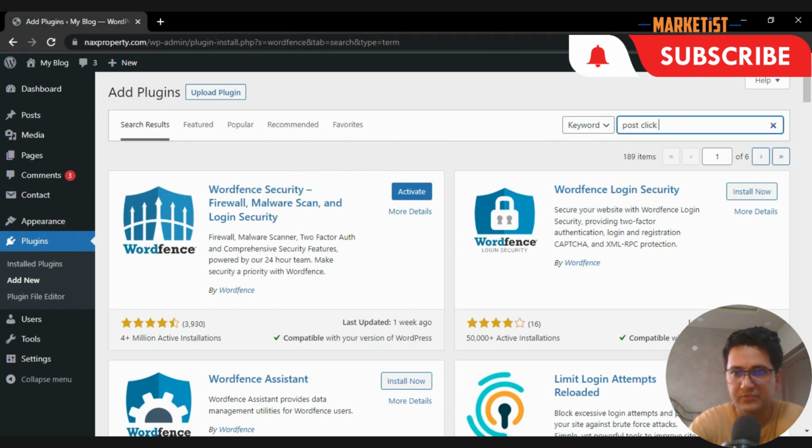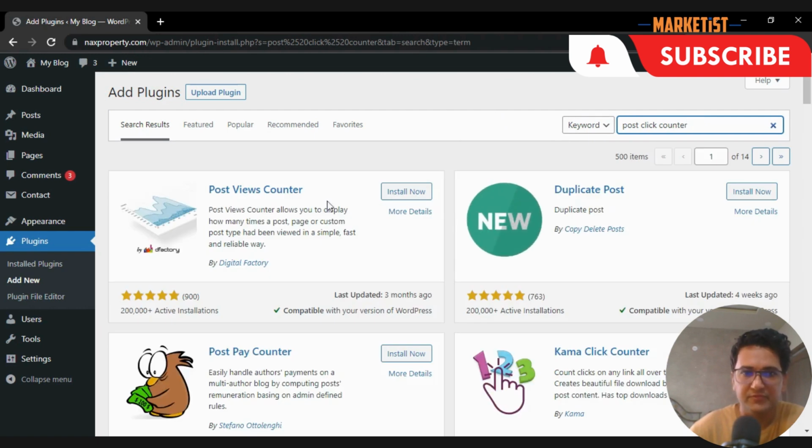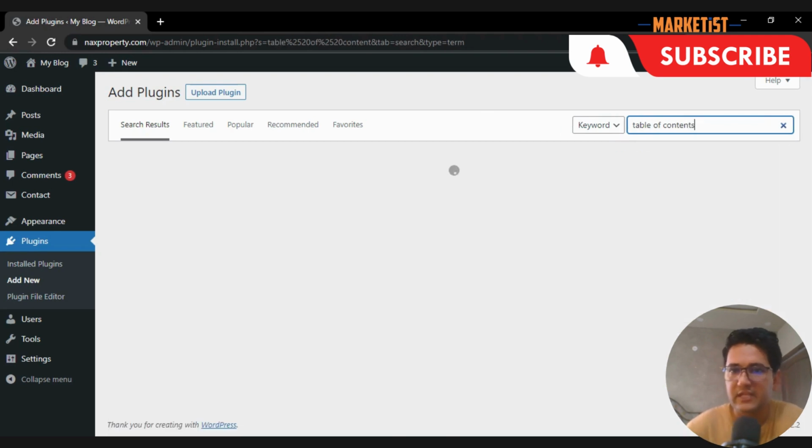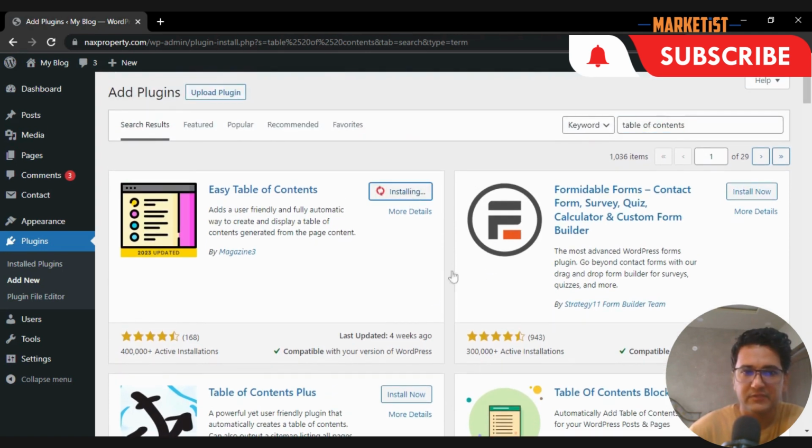On the other hand, we'll go to post click counter, to let us know the number of clicks on our posts. Post Views Counter, by Digital Factory. And the other one is table of contents. This helps users who visit our website in deciding what to read or what not to read.